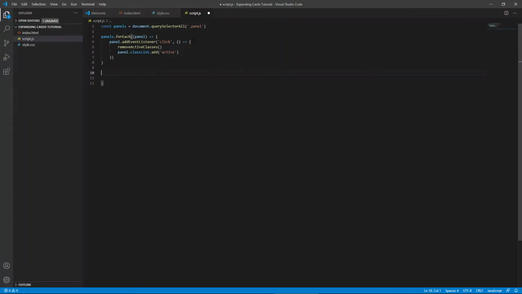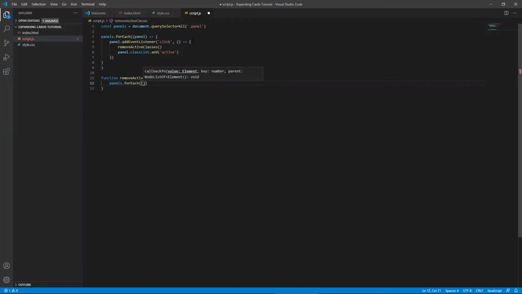Now, after that, we need to define the function that we've said as being removeActiveClasses. So we'll define down here a function. We'll name it removeActiveClasses as we declared in the previous function. And in this function, we're simply going to grab the panels. We'll do a forEach function.